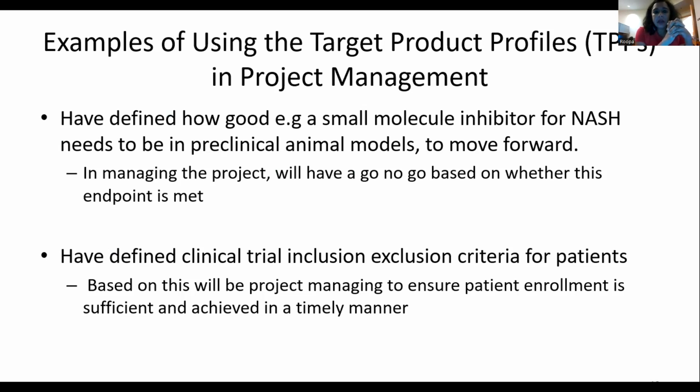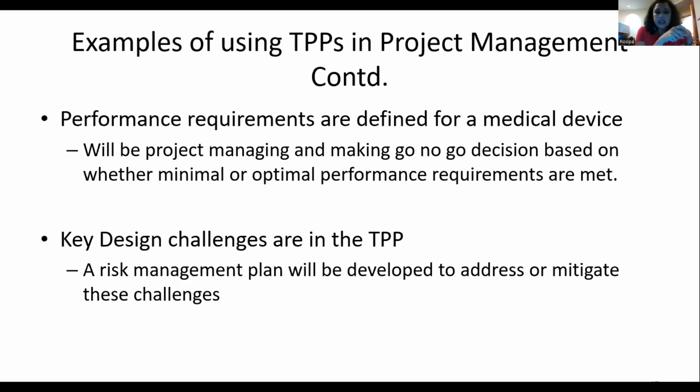Then, for example, you would have clinical trial inclusion, exclusion criteria for patients. And based on this, you will be project managing to ensure that patient enrollment is sufficient and is achieved in a timely manner. Or say for a medical device project, certain performance requirements are defined for the device, and you will be project managing and making go, no-go decisions based on whether the minimal or optimal performance requirements are met.